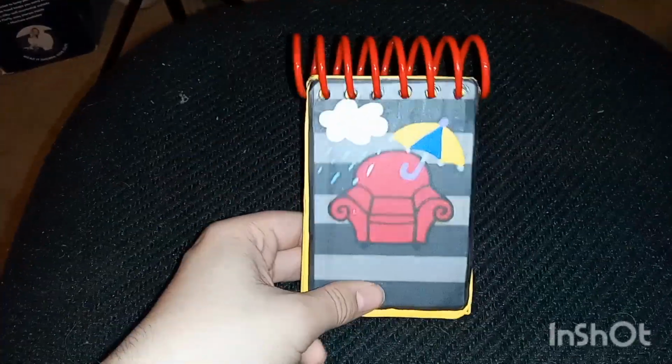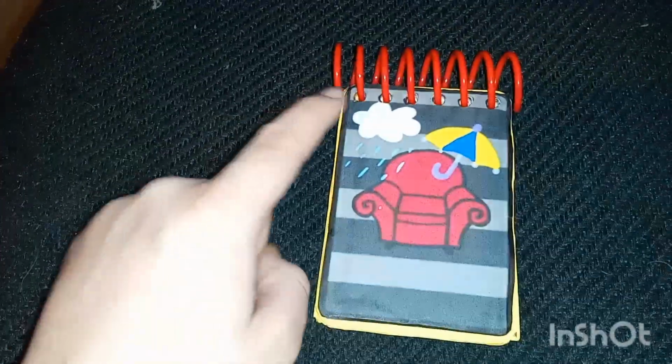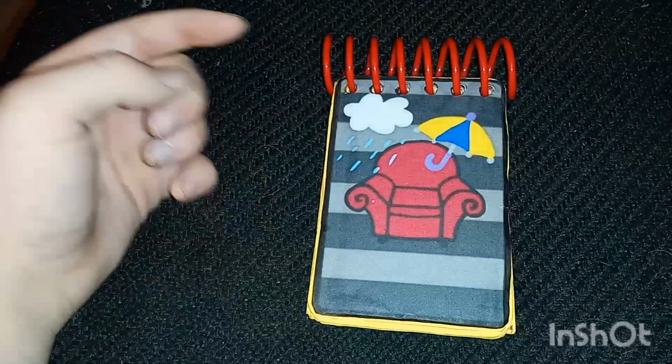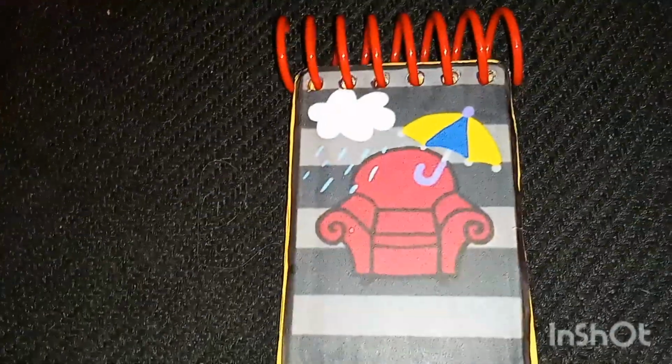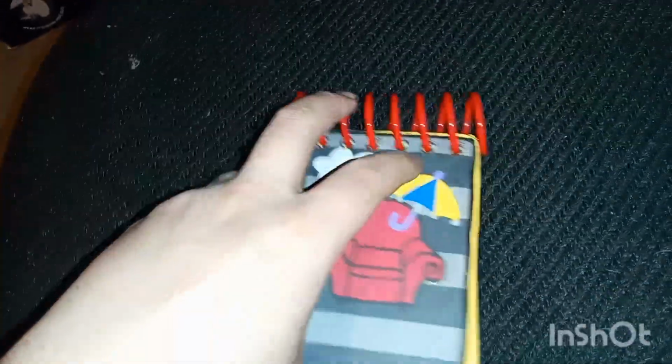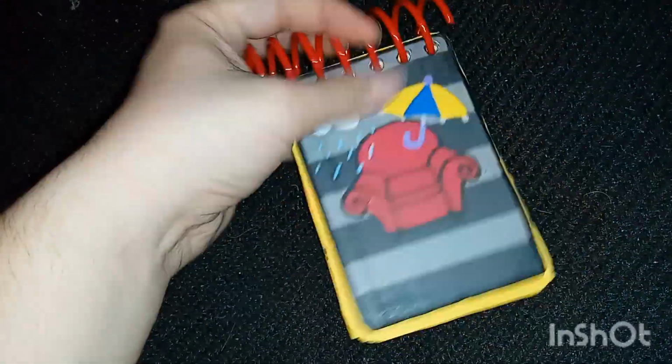What I have is my rainy day notebook. This is my rainy day notebook. It's got a gray striped background, rain cloud and an umbrella. So here's the front, phone on the back. The inside is gray. So yeah, my rainy day notebook.